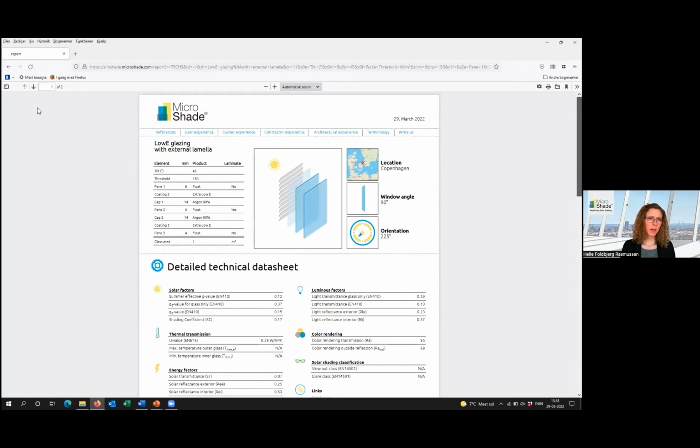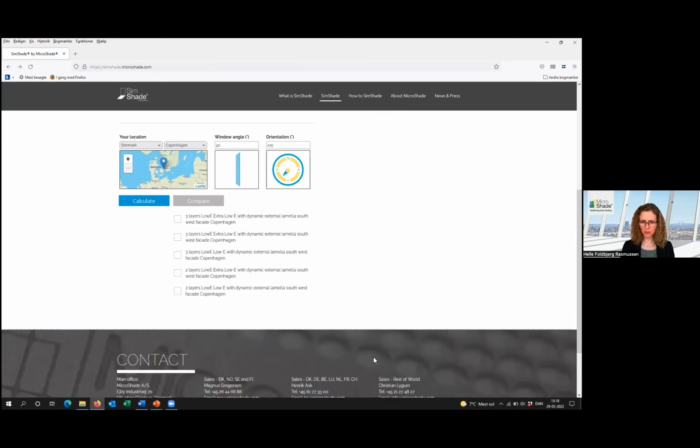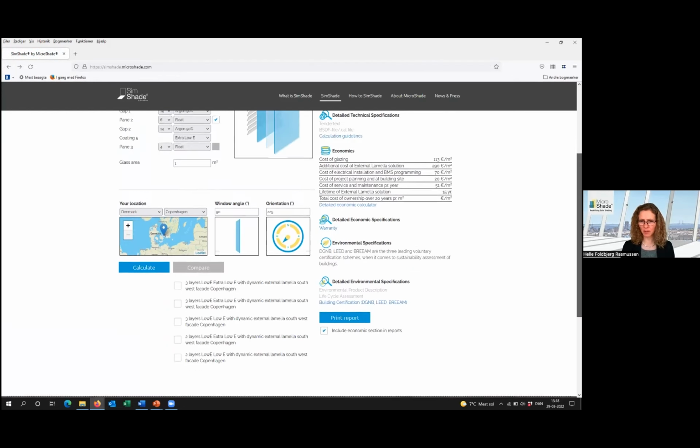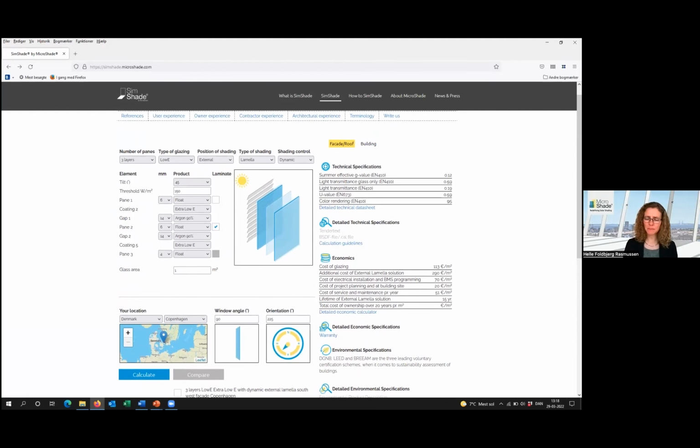So let me go back to SimShade. Now I have shown you the detailed report, and I will get back to the page where we started because we still have some outputs here that I haven't explained. We also have economics, and here you can see the price of the glass and an additional price of this external lamella solution that we chose.